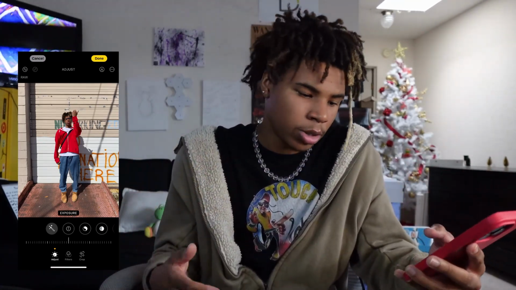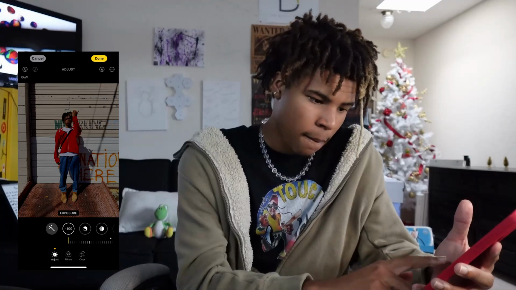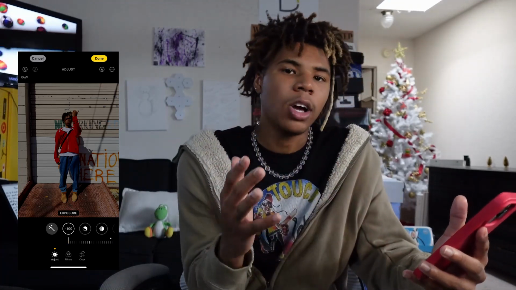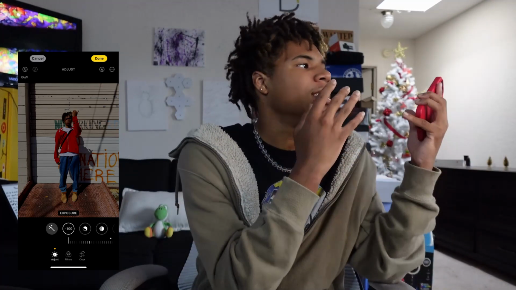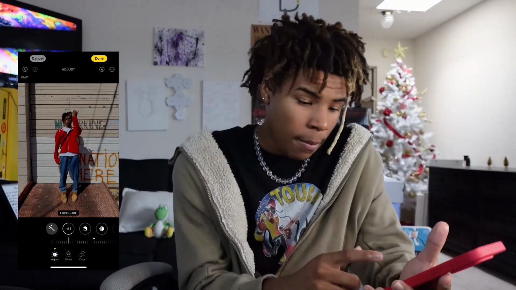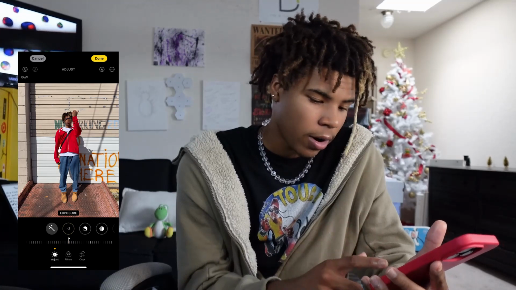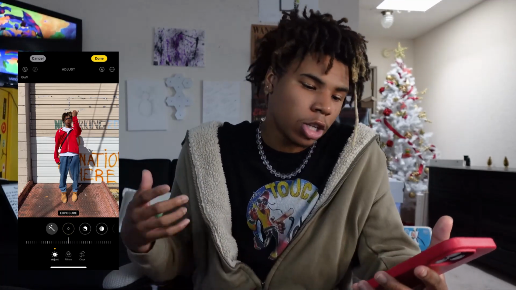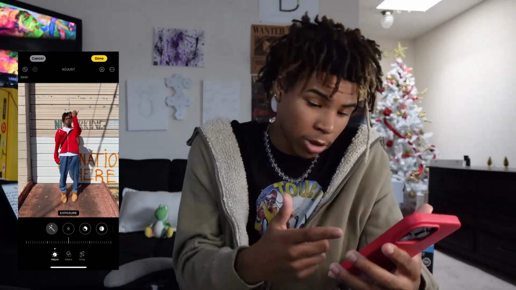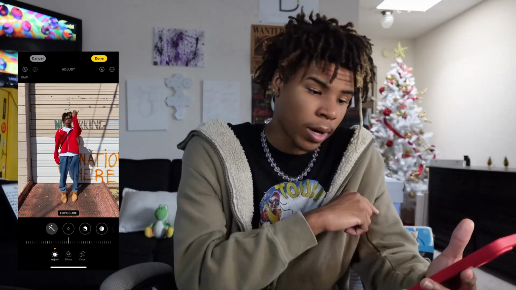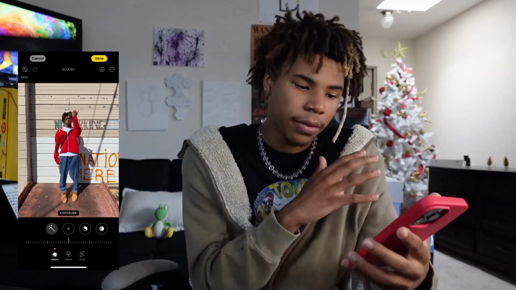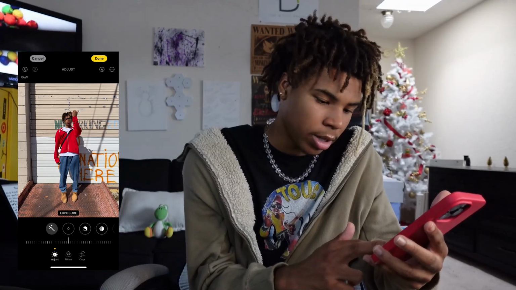So what you want to do is go over to Exposure. You're going to turn your exposure all the way down. Depending on the light with your photo, the sunlight determines how much exposure you want. For this photo, since I already edited it, it already has the exposure it needs, so I really don't need to mess with it. But if you move the exposure all the way up, as you can see from the screen share, this will make your photo look so bad. You do not want to do that.